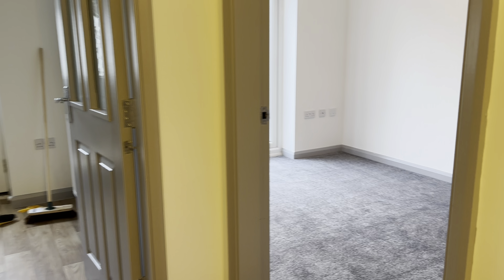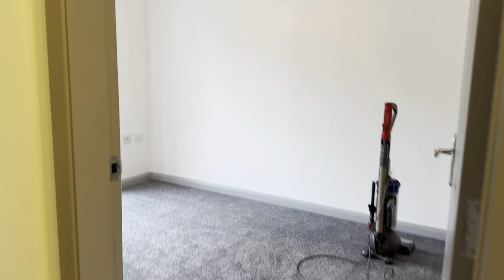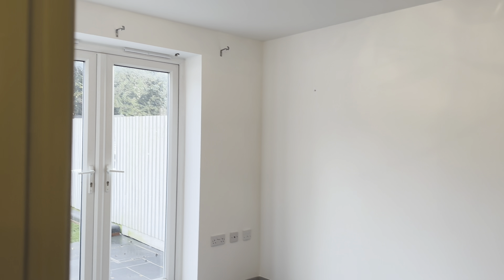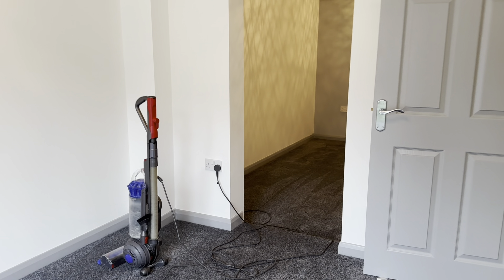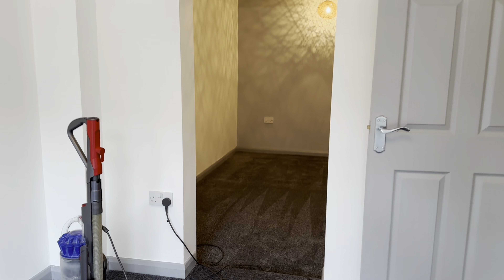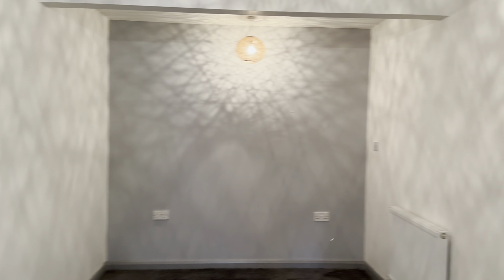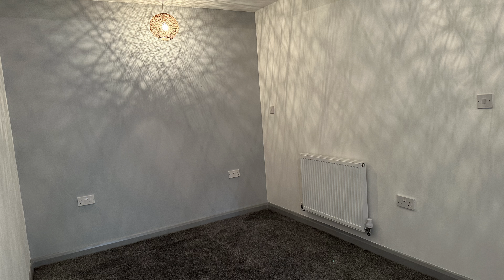Through here we have an amazing space that has been converted from a slightly darker room. We've added new carpets and new paint on the walls to brighten up the space — both in this back room and the front converted garage space, which was already converted but we've just freshened it up. It's a really good space for a bedroom or an office, whatever suits the new tenants.